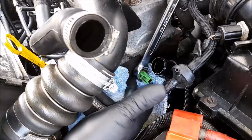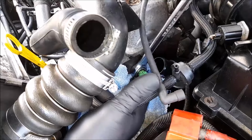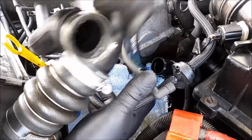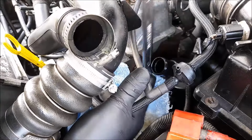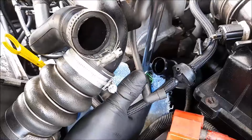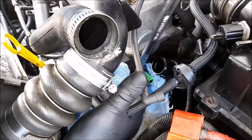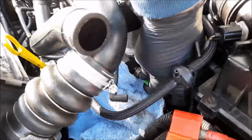Okay. Rah, that is tight. That's been on there a good number of years, looking at the state of the brownness near the nut there. Well, it's looking good because the thread looks the same. So that's good. I'm just going to pause you there because Farmer Piles is ploughing his field.